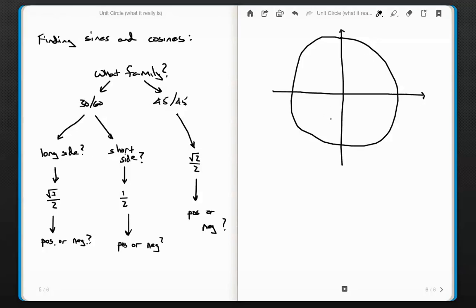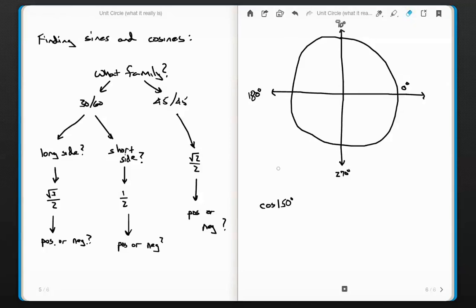All right. And let's say the cosine. Well, let's label some angles here. There's 0 degrees. Here's 90 degrees. Here's 180 degrees. Here's 270 degrees. Like that. And so let's say someone asks us to find the cosine of 150 degrees. Well, first of all, 150, where is that? It's somewhere between 90 and 180. Right? It's 60 past 90, or it's 30 before 180. All right, so let's draw that in there.